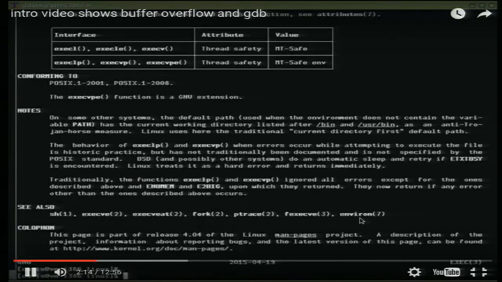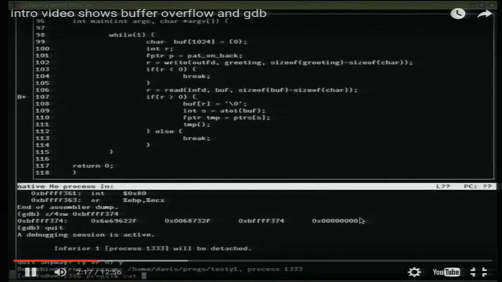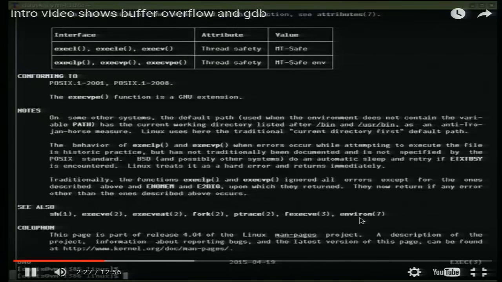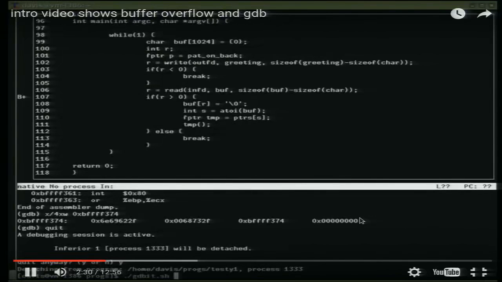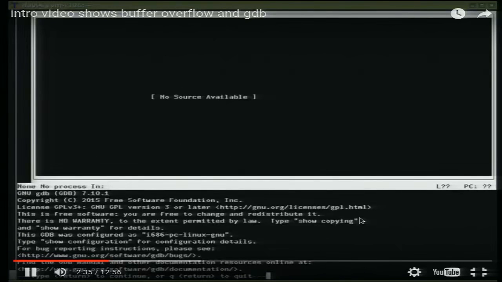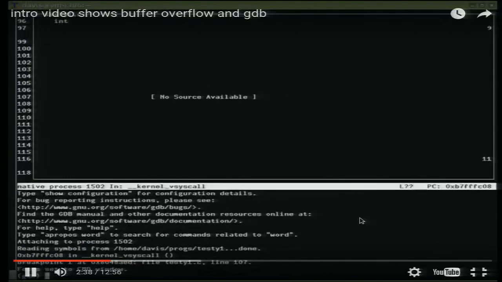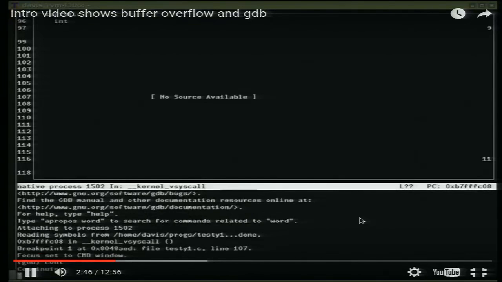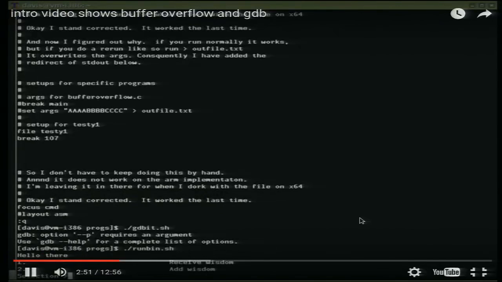That little bit of wonkiness was just the video editing, cutting some frames out. I think at this point it might be towards the end, but let's see. Yeah, it's resyncing up. So here it is running in GDB to give you an idea of how this works. Don't worry if this is not real clear. This is just an intro. We're going to look at it more in the 386 code portion, and then we're going to do it again for 64 bits, and we're going to do it for ARM.